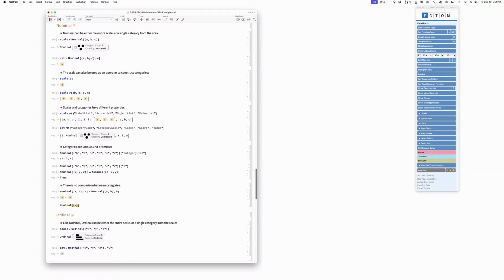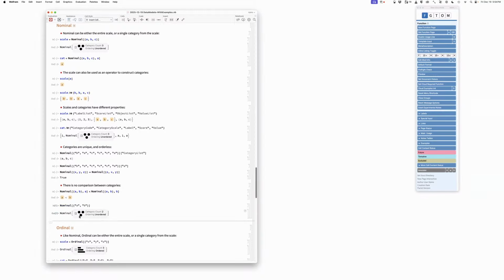Is this going to crash again? It should not. Well, it crashed once. I was going to say it shouldn't, but it shouldn't have done it the first time either.